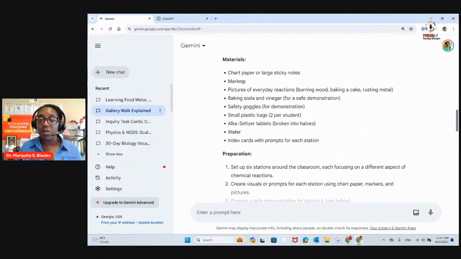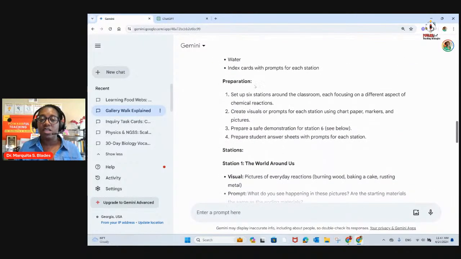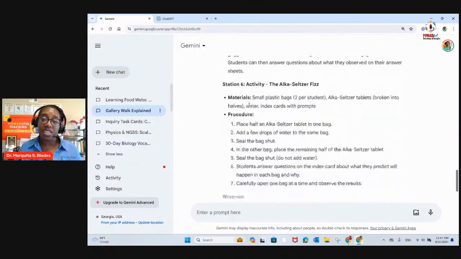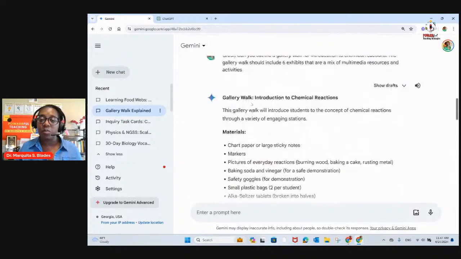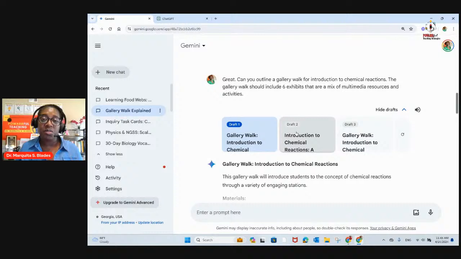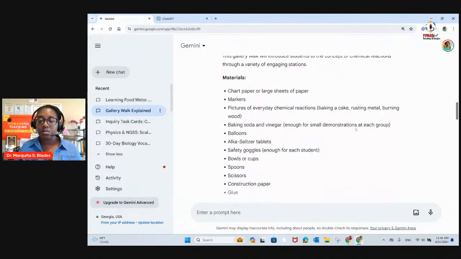So it gave me the materials that I would need to set up this gallery walk, the steps to prepare for it, and then it described what should be located at each station. We know that Gemini is going to give us multiple versions, 3 drafts, so I can walk through each of these and decide which one I like best.